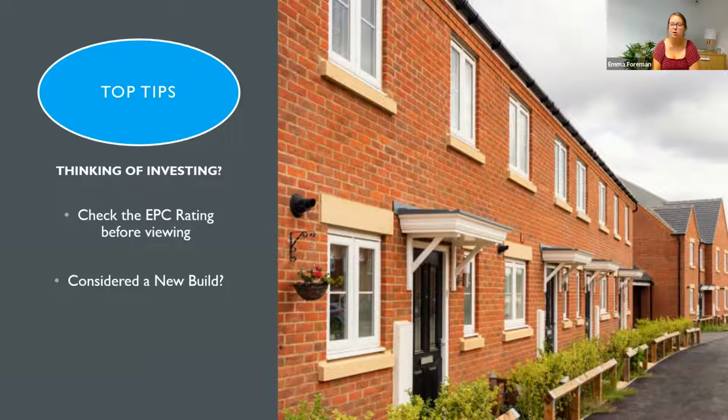They're going to have all their smoke and normally carbon monoxide alarms installed, and they're going to be up to date with current building regulations. So if anything else comes in the next few years, your new build property should be there or thereabouts. So although, yes, it's going to cost you more money, it could actually save you 10 grand on your second-hand property because its EPC is all going to be up to date and ready. So they are worth considering if you are looking at investing and your budget is there, because it could save you money in the long run.